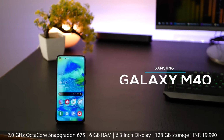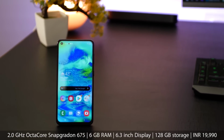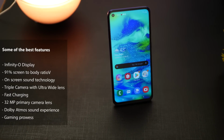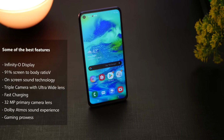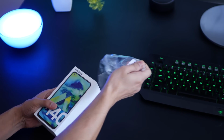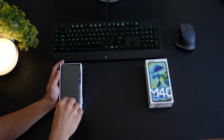With one of the best mid-range processors, 6 gigs of RAM, a triple camera system, 128 gigs of onboard storage, and a large 6.3-inch display, the Galaxy M40 is a pretty sweet deal at just 19,990 rupees. And given this price point, I think the Galaxy M40 does come up with some really awesome features. Alright, let's get on with the unboxing and see everything that we get with the box.